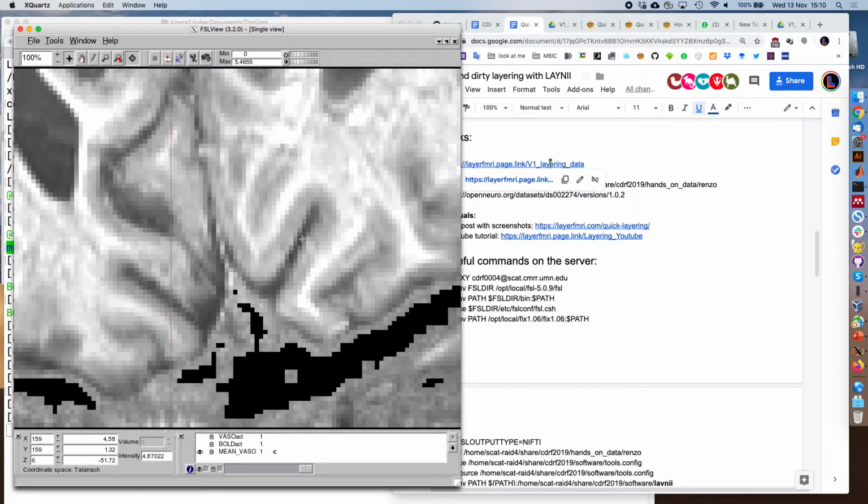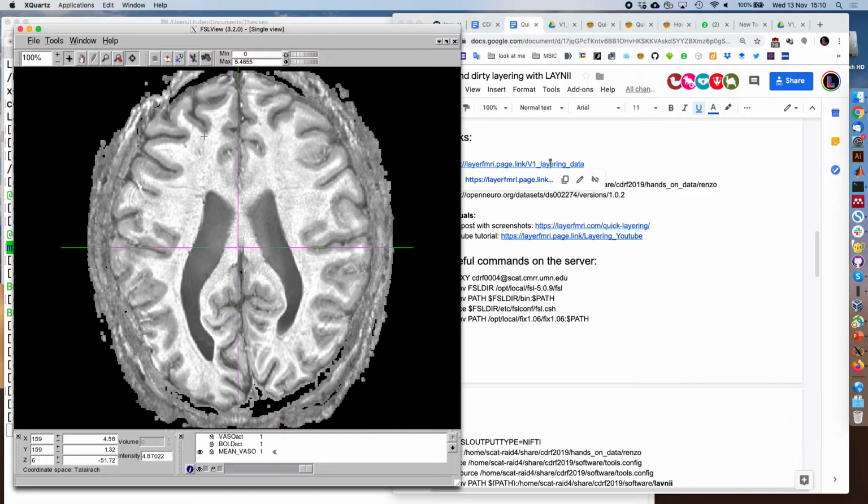We have very dark CSF, then we have a few bright voxels, might be the less myelinated layers 2-3. We have darker voxels, and then white matter. What's the black? The background? That's just because it's masked. VASO is inherently a division, so I'm dividing the null image with the not-null image, similar to ASL. If I'm dividing by 0, then things get weird. That's why I remove anything that's above, I think, a value of 5. That's why it's black.